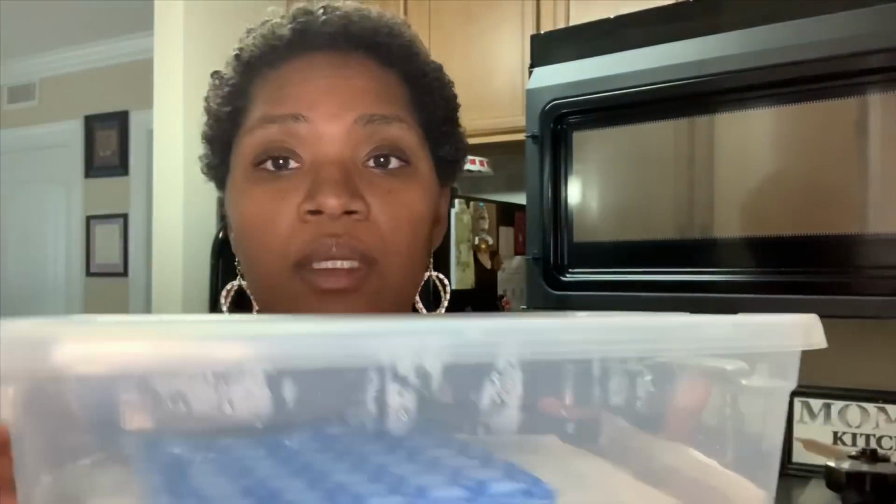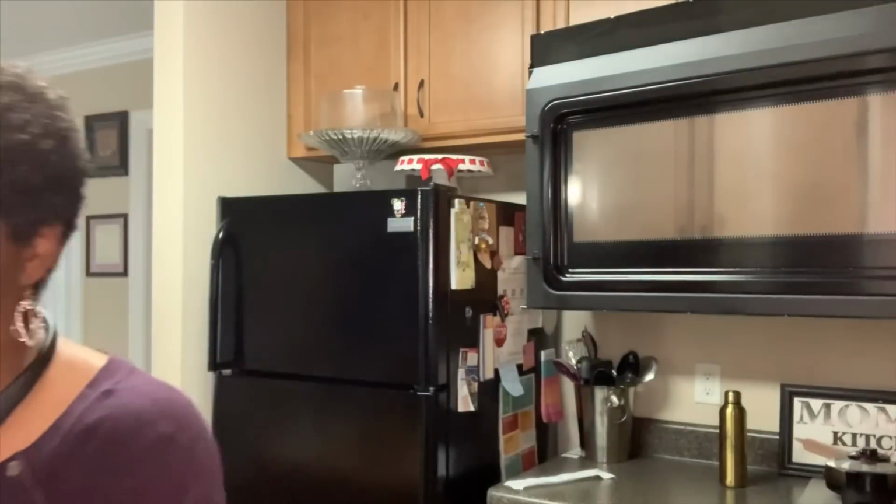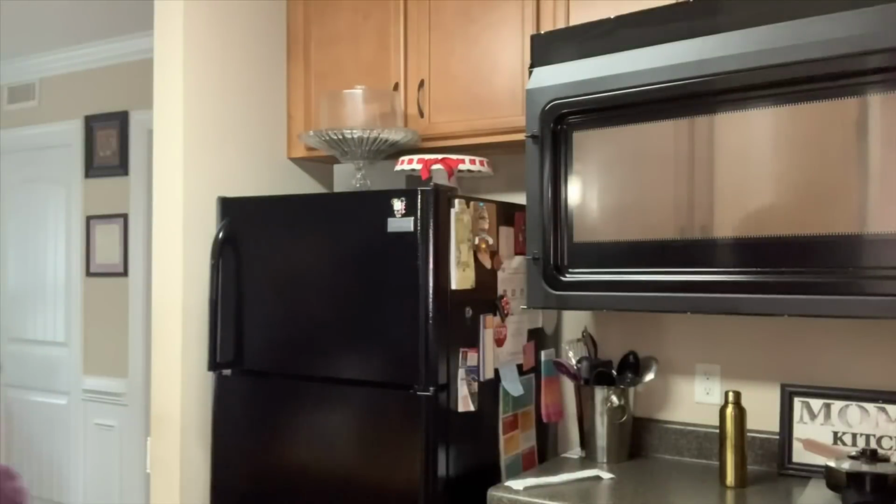And so now what I have still is, is that top not fitting anymore? Oh, there. Now I have my bleach water, some other clean rags, and those reusable rags. I'm just going to put it back in the bottom of the pantry. And the extra ones I'm going to put in the bottom of the pantry as well.